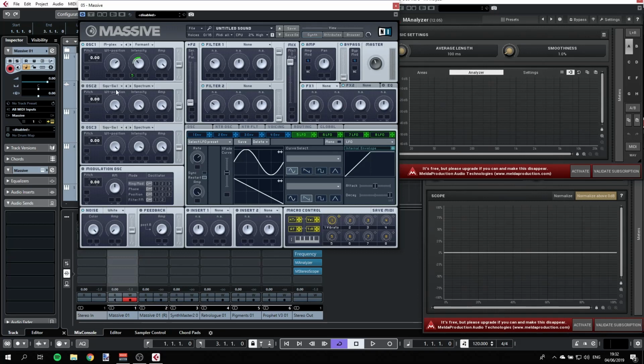So let's introduce a second oscillator. And while we do that, it also makes great sense to talk about the pitch. So right now, when we are playing a C note, the sound that we'll hear from the synthesizer will be a C note. But I can change that. I can, for example, take four semitones up. And when I play a C note, I will actually get an E note.